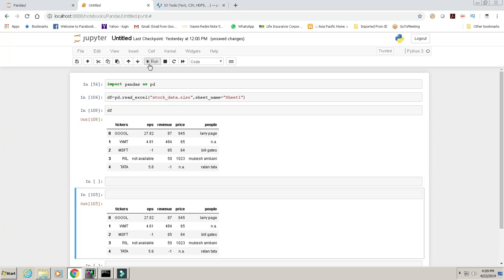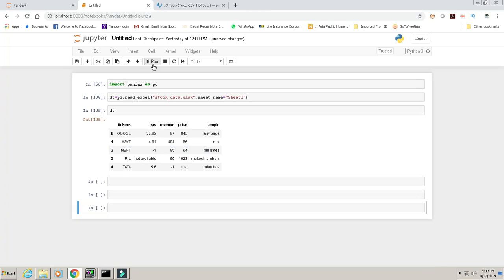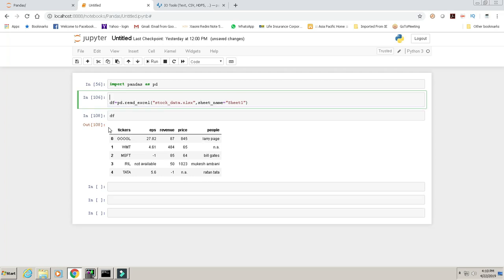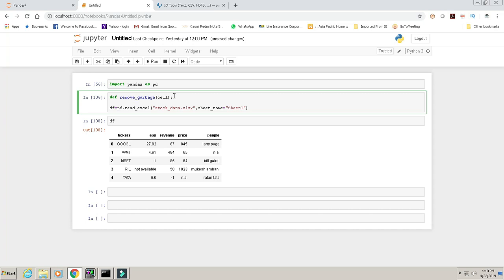Define remove garbage cell, if cell is equal to N dot A dot, return.